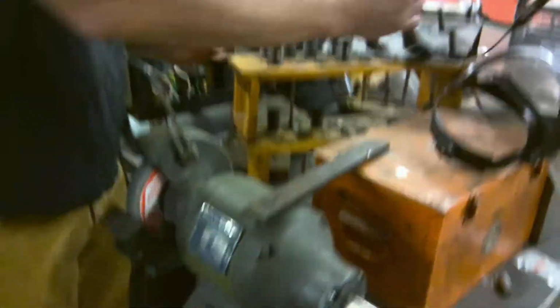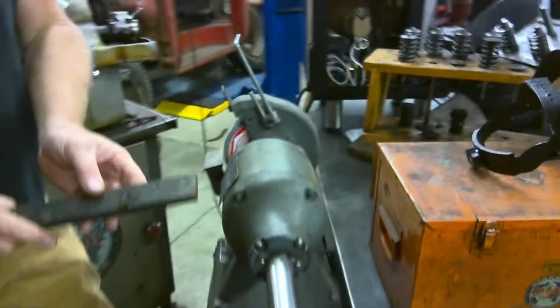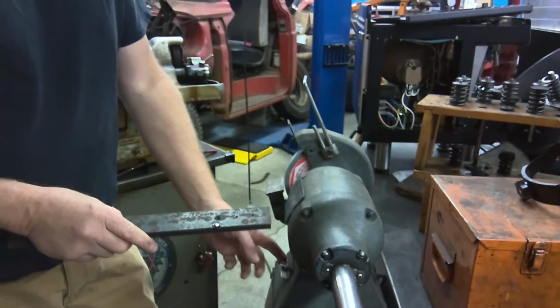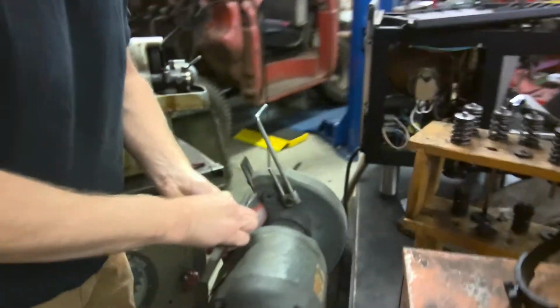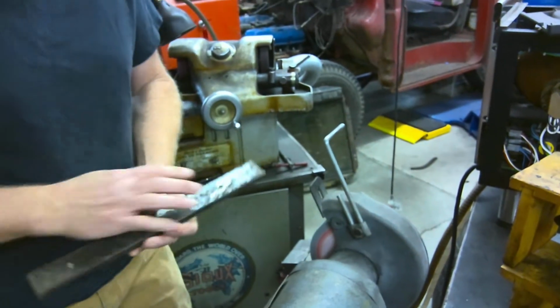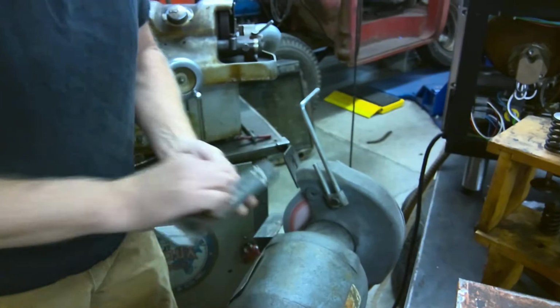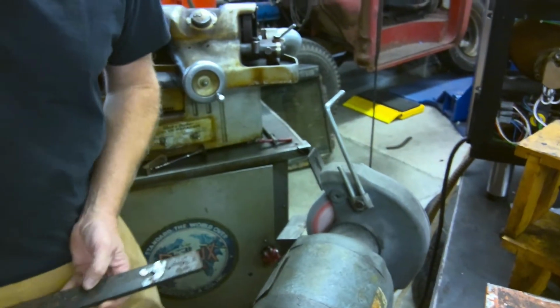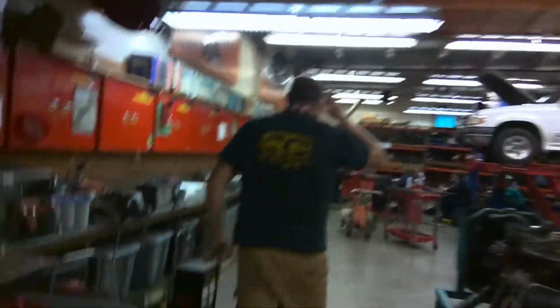Now remember, kids, face shields. Nice. Now, again, right here on the back side, there tends to be a little bit of slag. So turn it on. Come in like thus. Oh, hey, look. No more slag piece. Oh, that's hot. And I didn't get any in my eyeballs. How weird is that? Walk with me.